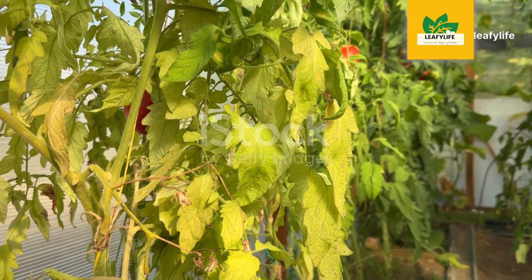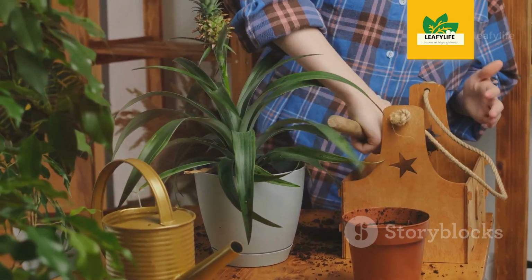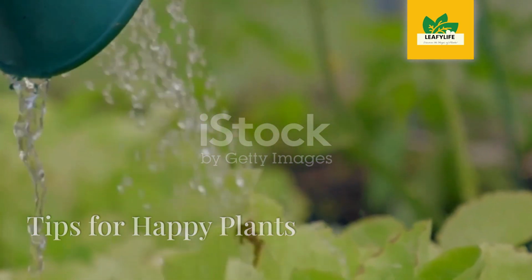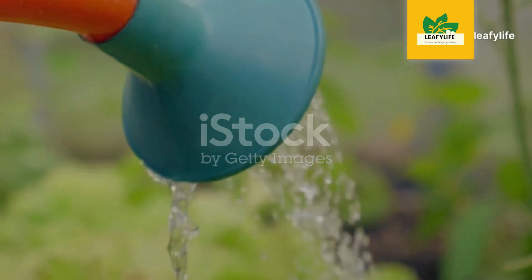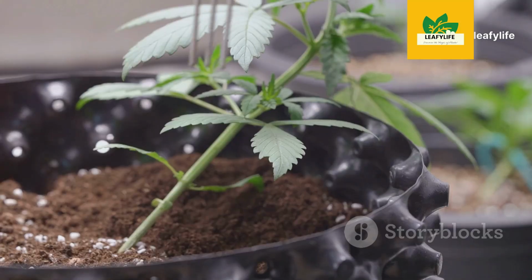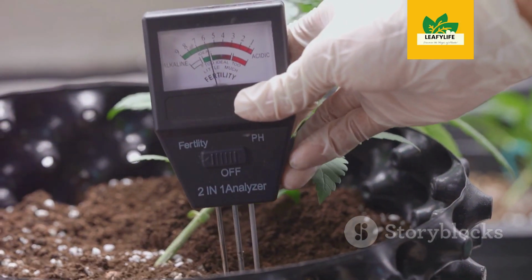Let's learn how. Here are a few essential tips for watering success that will help keep your plants happy and thriving. First, gently poke your finger into the soil. If it feels dry about an inch down, it's time to water. This simple test can prevent overwatering and underwatering.